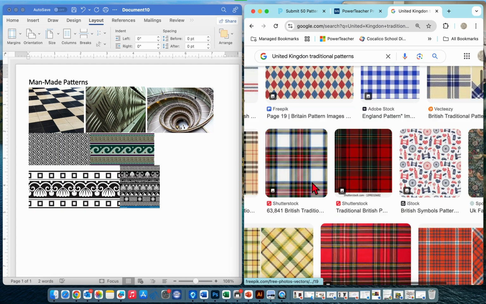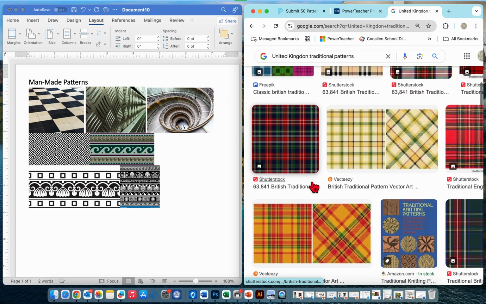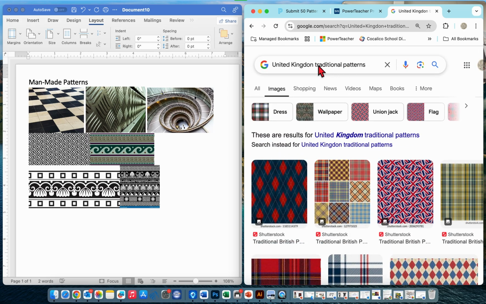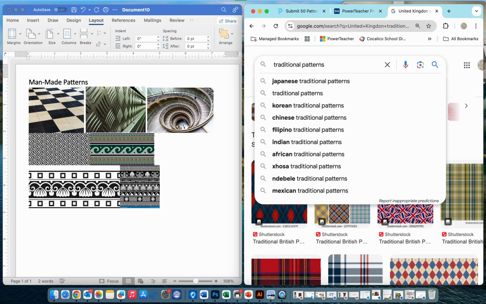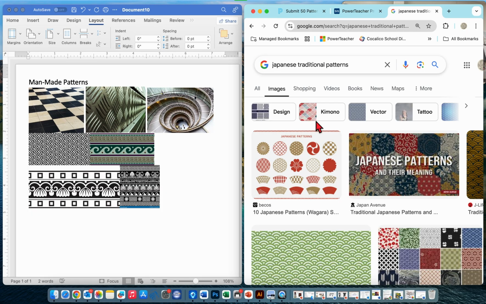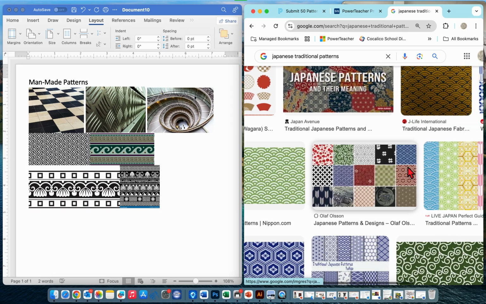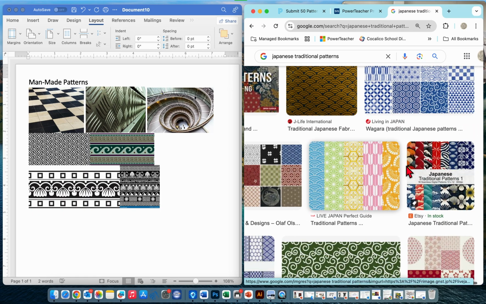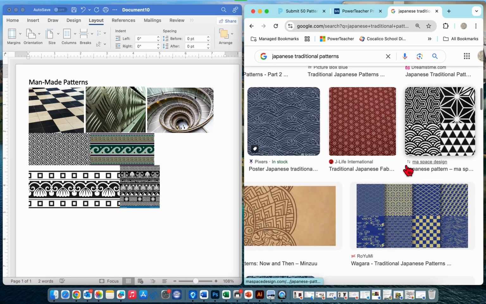So something like that's going to give me some different patterns from that area. I'm not from here, but a style of art that I love is Japanese art. Anime, manga, Japanese tattoos. These are all art forms that I really like and appreciate. We have all sorts of patterns from Japan.